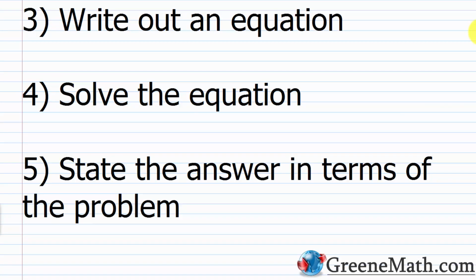All right, so the next thing we're going to do is write out an equation. The way we do that, we read back through our problem, and we're going to see that something is equal to something else. They're always going to give you a way to set up an equation so that you can get an answer. Now we get to the easy part. We just solve the equation. So this is the part that we already know how to do. Then part 5, we state the answer in terms of the problem. So in regards to a word problem, that's generally going to be a nice little sentence describing your answer.